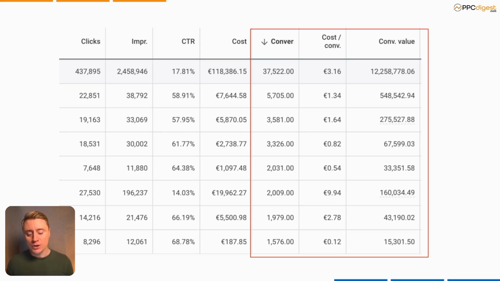And you can see which keywords, how much they cost and how much revenue or value they bring, and you can identify whether it makes sense for you to continue advertising that keyword. Maybe reduce the bid, maybe pause the keyword. So then you immediately see actions that you need to take in order to optimize your account.